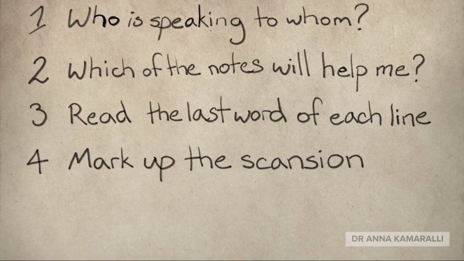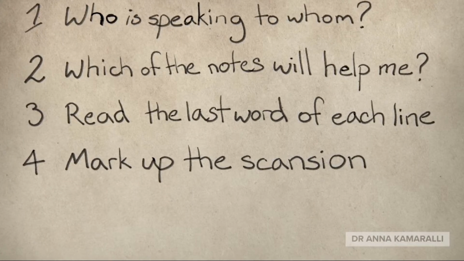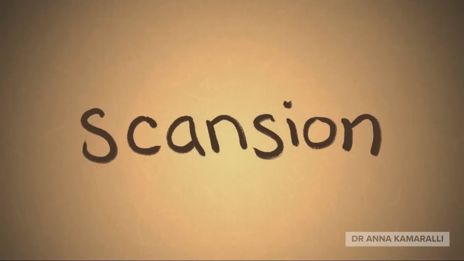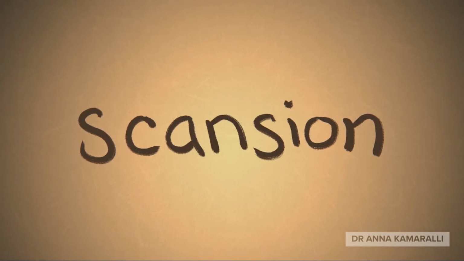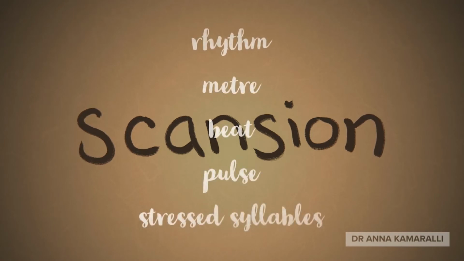I've been promising that we're going to get to marking up the scansion, and we're finally there. So let's talk about what scansion is and how you can make it work for you. So once again, scansion only matters when we're looking at verse. So if you're looking at a passage in prose, forget all about it. Scansion simply means the rhythm of a line. You can call it the rhythm, the meter, the beat, the pulse.